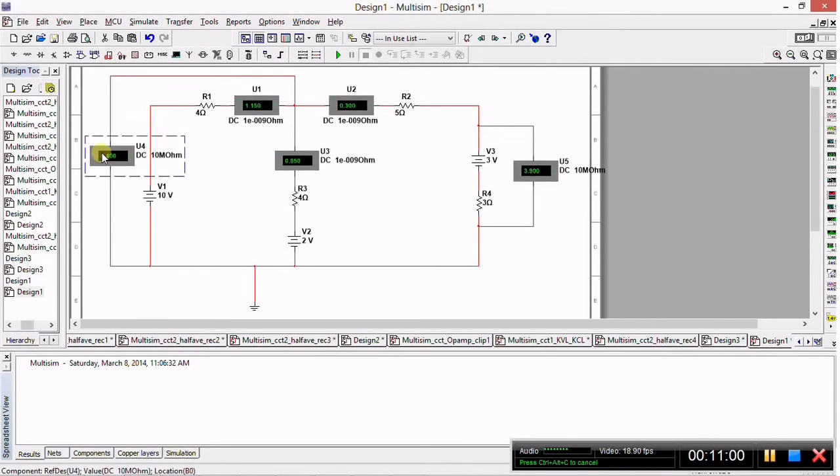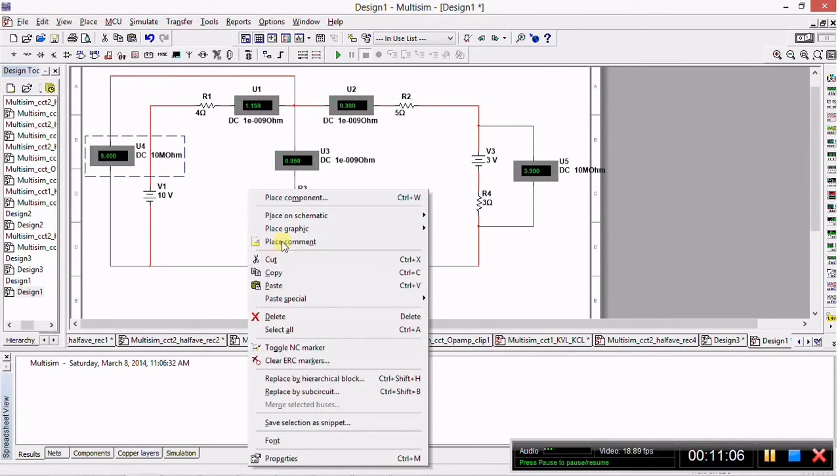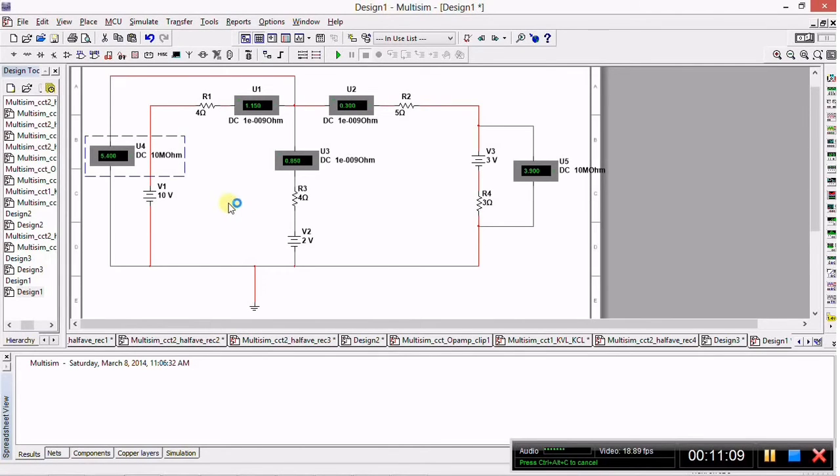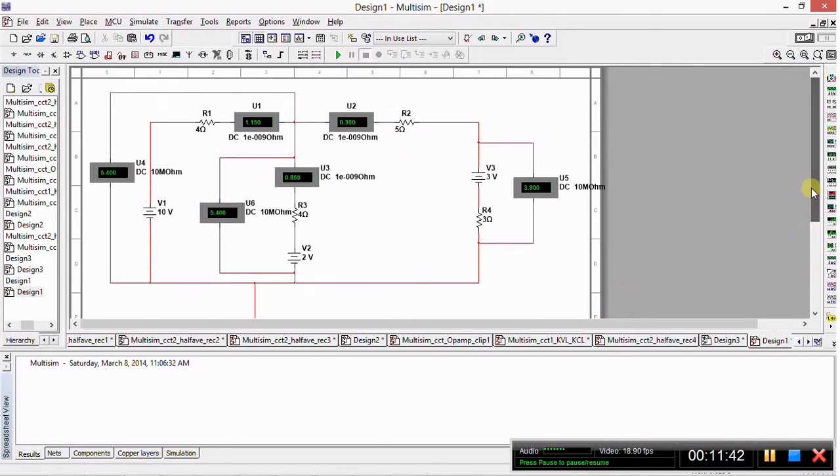So let's just copy this. We can right click on a component and click copy to copy it, and then right click paste, and we'll just get the ghost image, and we can drop this component here in the work area, and now we'll drag the pins here. So the value you expect to get when you simulate is actually 5.4 volts in the same way, but because the voltage drops actually oppose each other, one is obviously negative in reference to the other. So when we click play, we should see the same 5.4 volts, which tells us that this loop has indeed obeyed Kirchhoff's voltage law. Now let's try this with the second loop and see if it indeed obeys that.